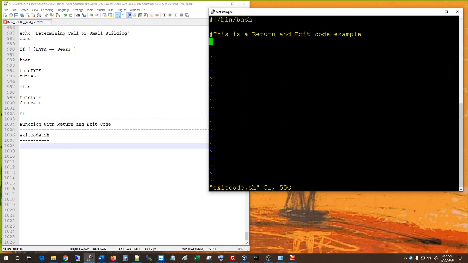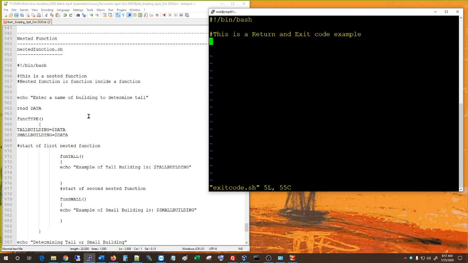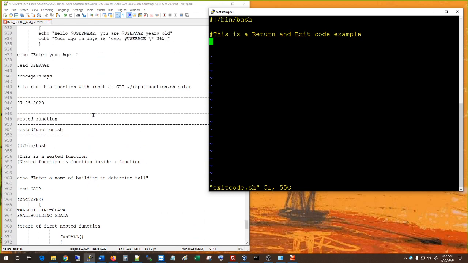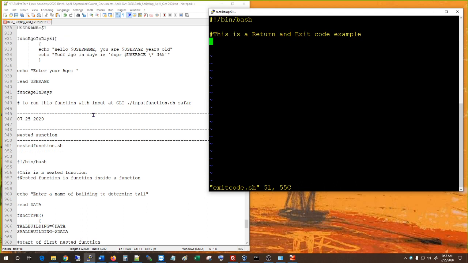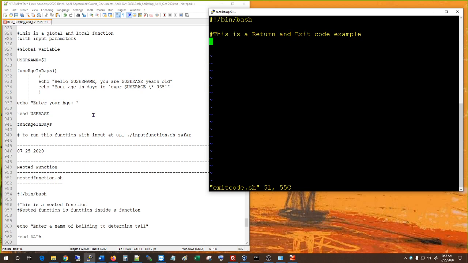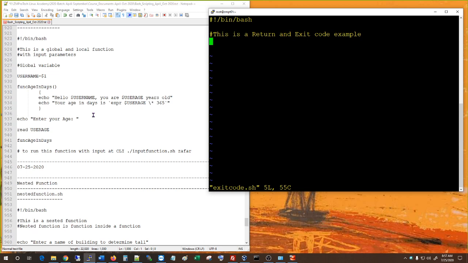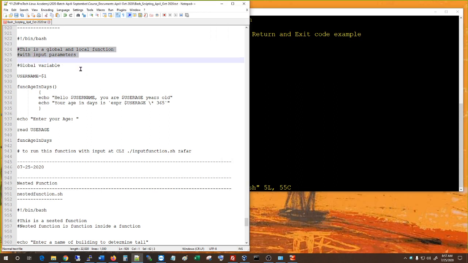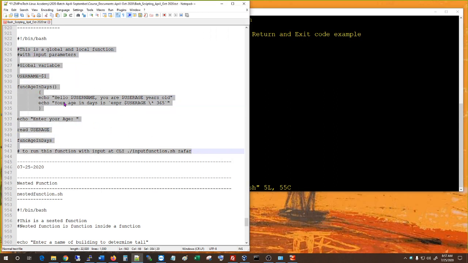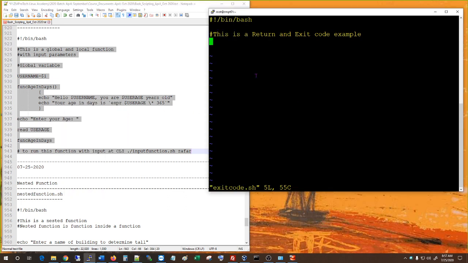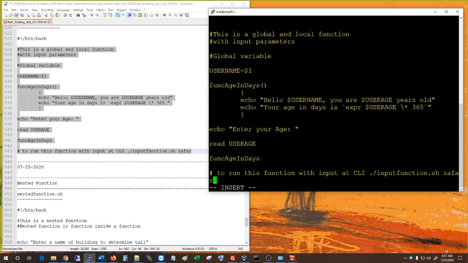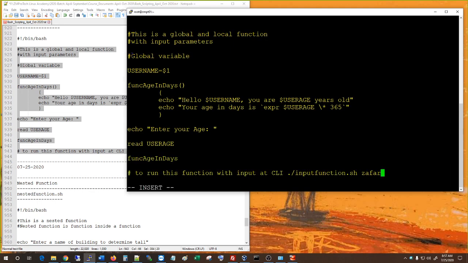So let's see here. I'm going to copy the existing script here. Let's see, I'm going to save and exit.